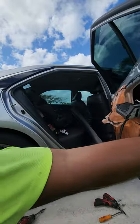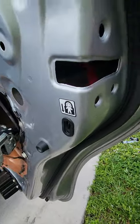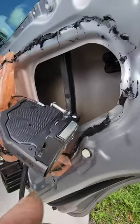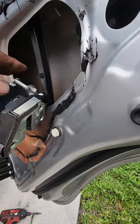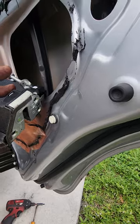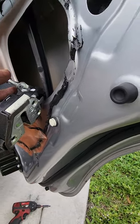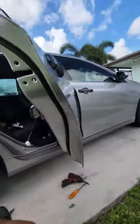Now here's an important part I'm about to show you. See that red hook-looking thing in there? When I pull on the door handle, that pushes down. So we have to make sure it's on this — like so. If you don't have that there, it can't push down to open the door. So make sure when you're putting this back in place that that hook-looking thing is seated correctly on it.